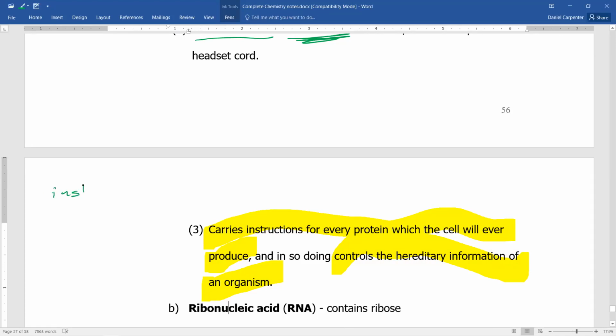An instruction for a protein is a gene. That's all genes are. Gene with a G. Gene with a J are things that go over your legs. But that's all a gene is, an instruction for a protein. So DNA is the chemical that makes up your chromosomes. The chromosomes have your genes, and the genes are instructions for proteins. So ultimately, DNA is the hereditary material that carries the instructions for proteins, or the genes, that make you who you are. So this is a very, very, very important structure.